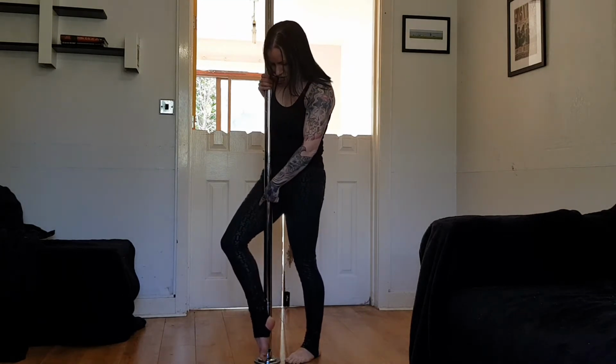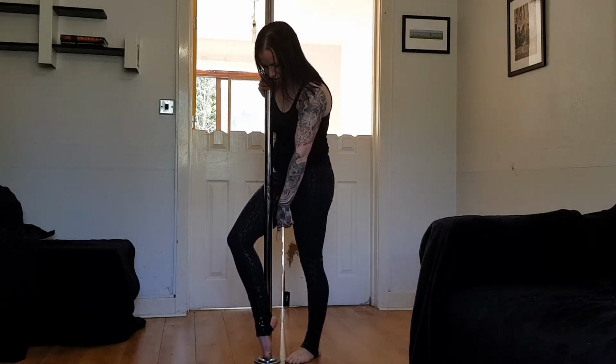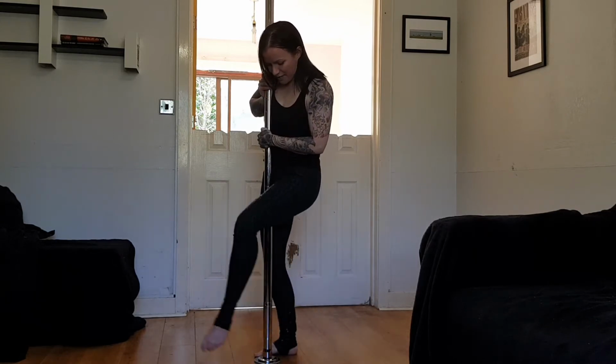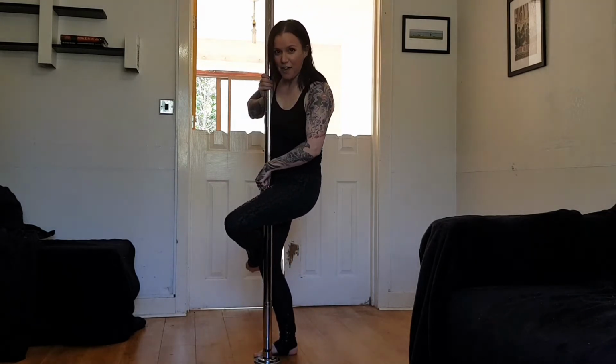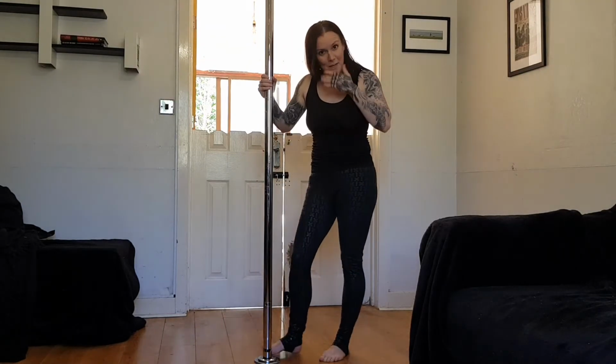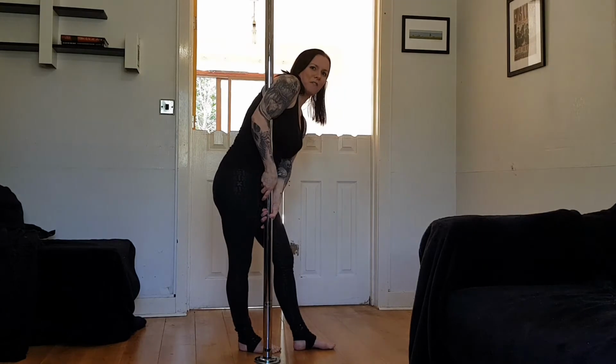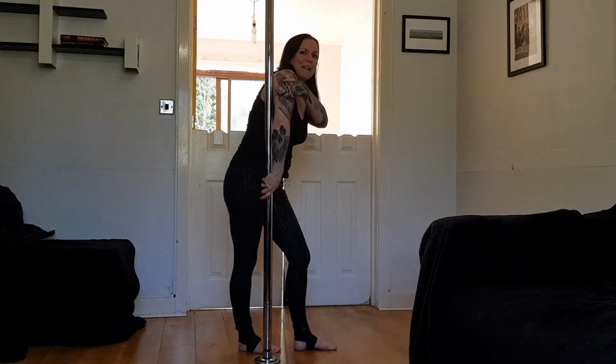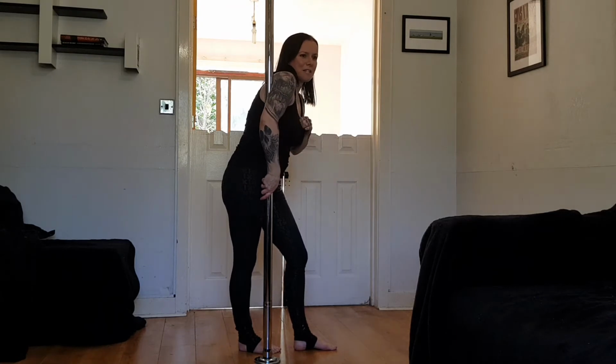You've got your inside thigh and inside ankle at the top, so your leg's straight, so you're pushing in. And then when this outside leg's crossed over, you've got that extra bit of thigh grip as well. Another thing that always helps in these moves when you're upside down is you have the bit of your back against the pole. That gives you loads and loads of grip as well.